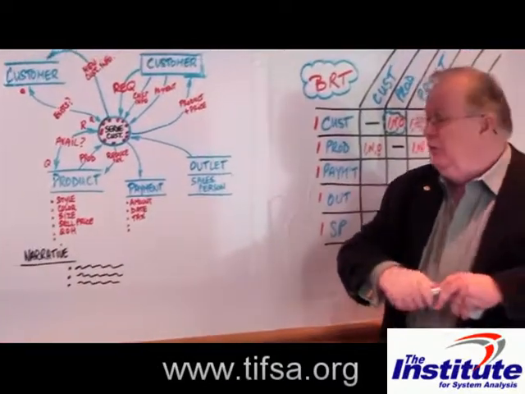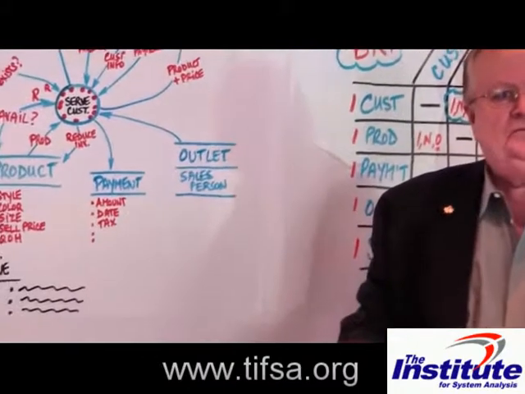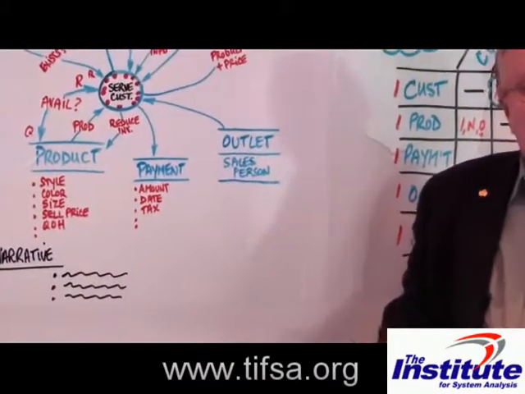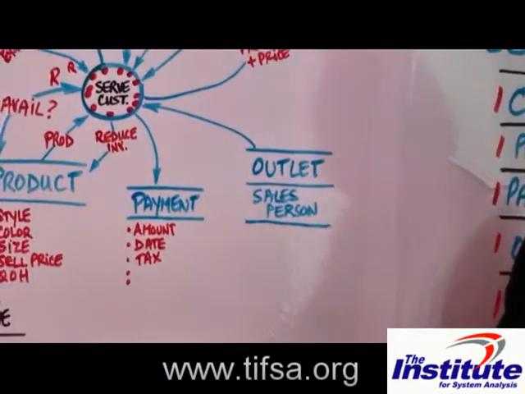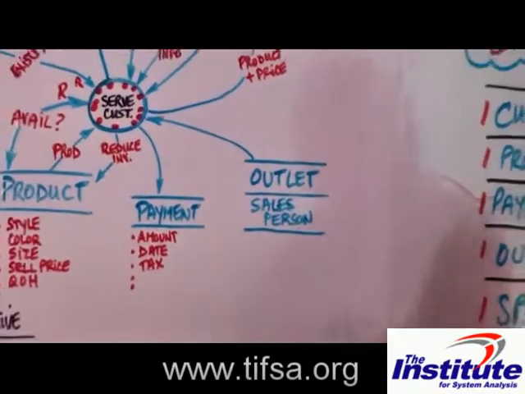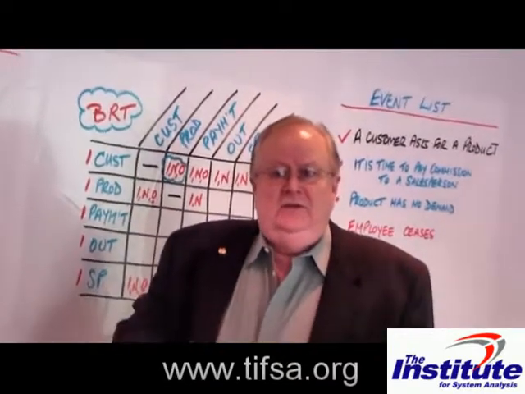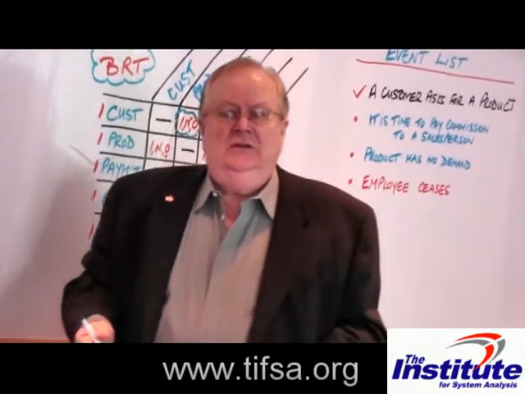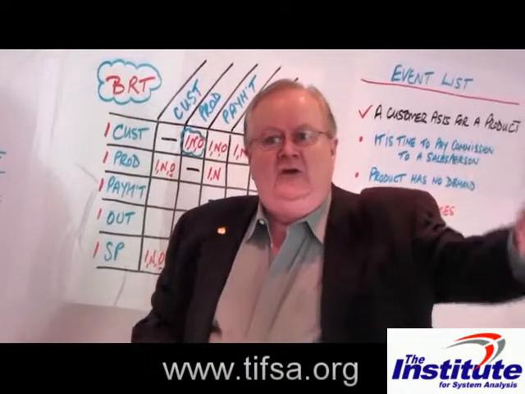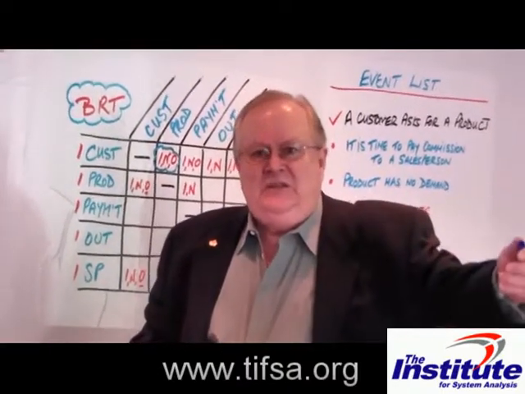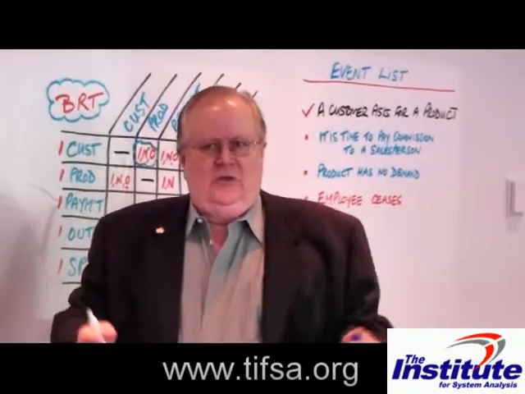And we can say, oh, so one of the things that we need to deal with is commissions for salespersons. And they'd say, well, yeah. So I would ask about that event. It's time to pay a commission to a salesperson. I would ask, is that something that we have to keep track of in this project, that salespeople get commissions? And if the answer is no, then we put it in our out of scope list. We've identified something specific that's out of scope. If the answer is yes, we have to keep track of salespeople and their commissions.